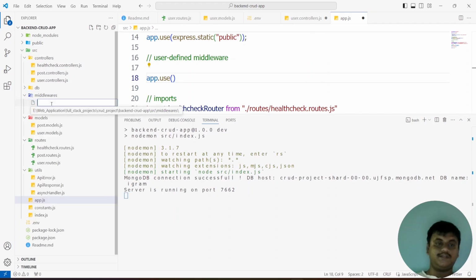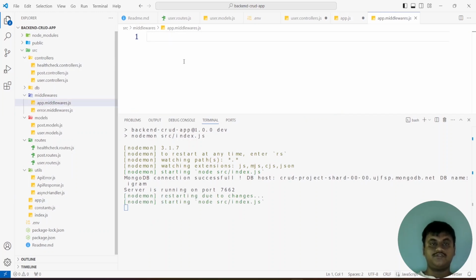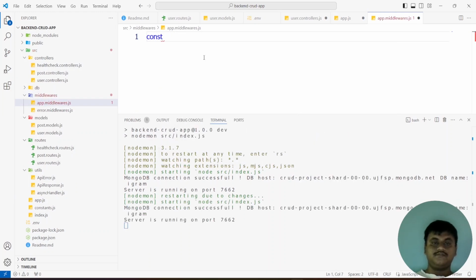Here I'm going to create app middleware.js. I'm going to create one user own middleware, user app.